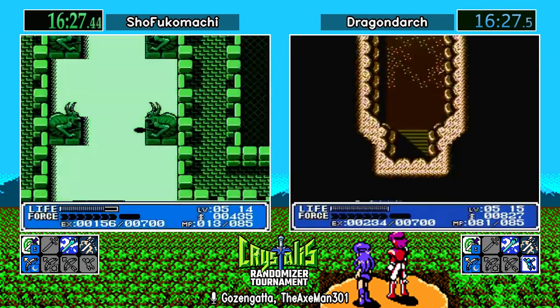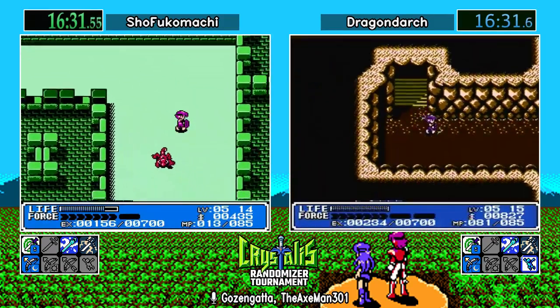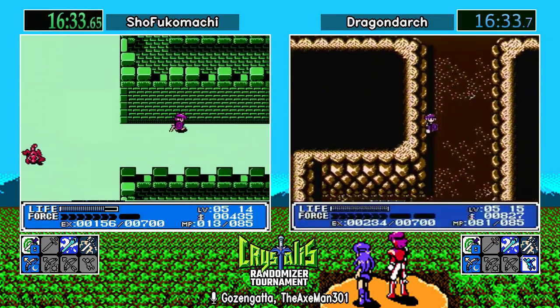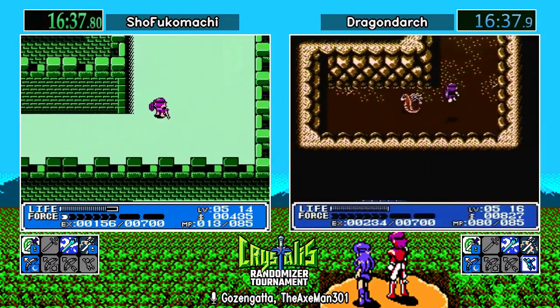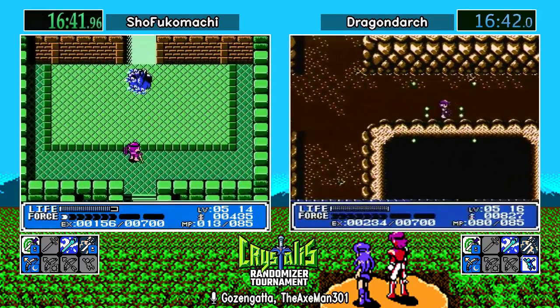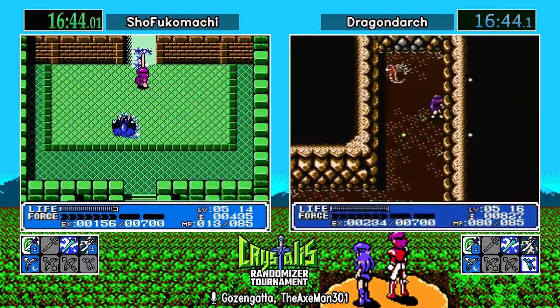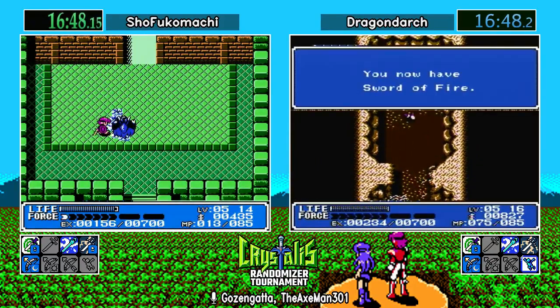Oh, and that's a pretty big find from Sho, the Orb of Thunder. The reason for that is it opens up Goa Fortress. And that was a particularly huge find in the last game that we had. That's the right axe, man. So it's definitely a big thing for our runners to find.